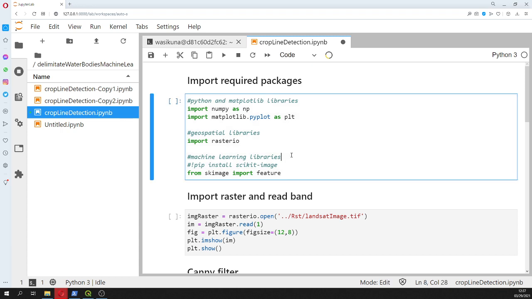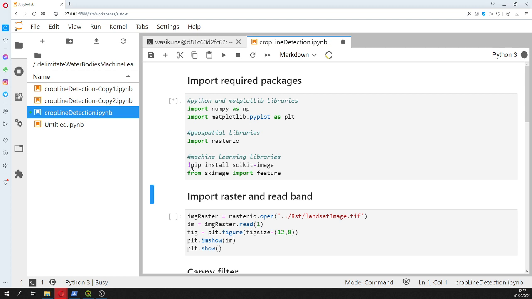Why we use this image is because it has all the packages already installed, except scikit-image, so that's why we have to run these first ones. You can do this as well in your own Anaconda distribution by installing Rasterio and scikit-image. But for our case, we are going to use this image.